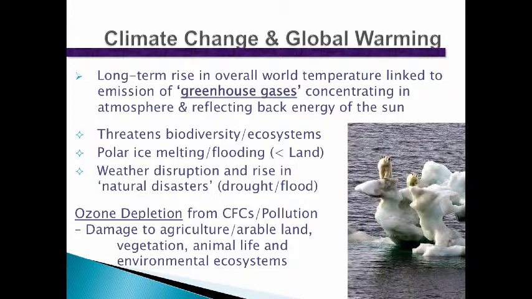Also, we haven't heard as much about this recently, but it is still definitely a broader global trend: these patterns of ozone depletion that are also linked to some of these industrial pollutants that have been released into the air, essentially breaking down the ozone layer over the planet and letting in more ultraviolet rays than we'd ever seen before. This has had some major damage on agriculture and the access to arable land, but again is also impacting those plant and animal species that we use as resources as well, because they aren't simply adapted to live with this kind of exposure.